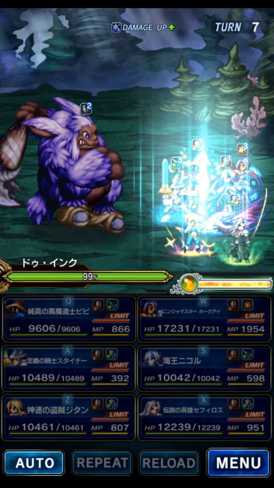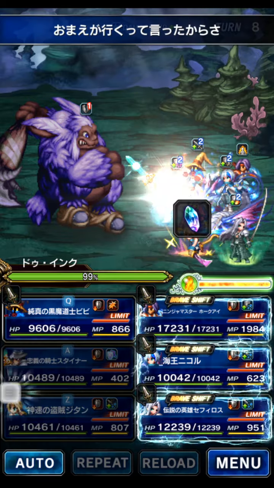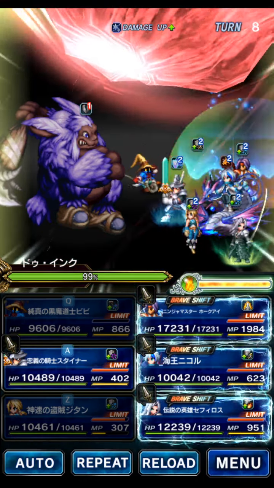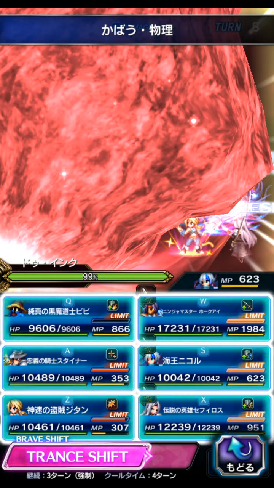So we can do some setup. Okay. And we're going to start singing Zidane's STMR song on turn 8. So go ahead and start singing this song. Let's have VV do his base form LB. We did a dark resist buff a second ago, so that's fine. We'll just cover again. We'll do this again.